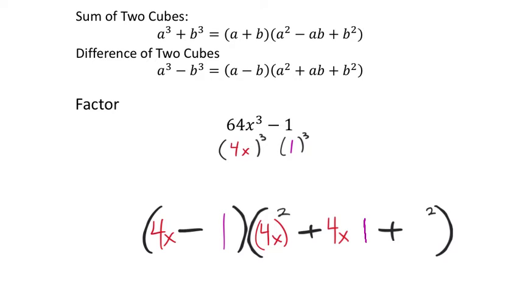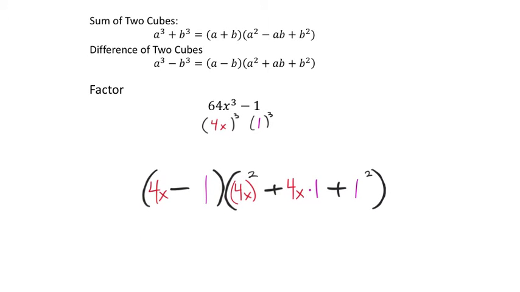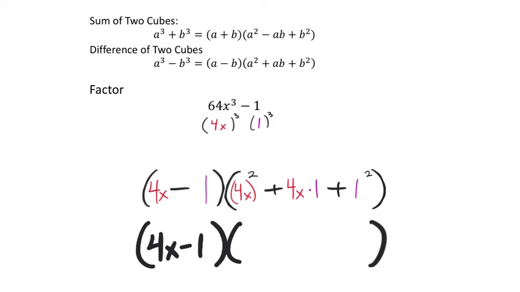There's a 1, and if you want to show the multiplication, that's fine. Then we got the 1 squared, right? All right, from here, though, this can be simplified. So let's simplify that a little bit. Not the 4x minus 1, right? That's going to have to stay. But some of the rest of this stuff needs to change. The pluses aren't going to change.